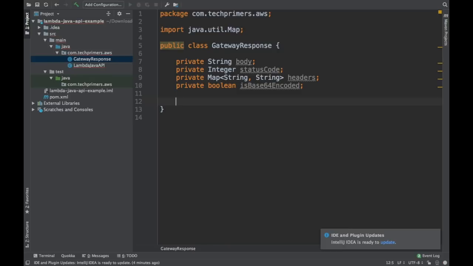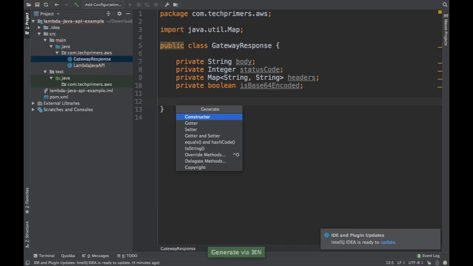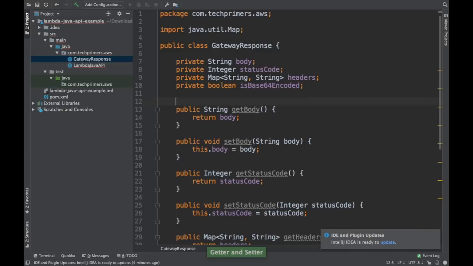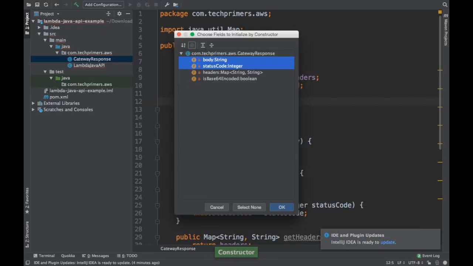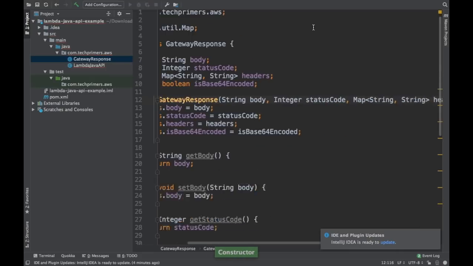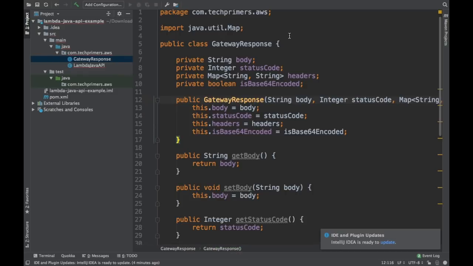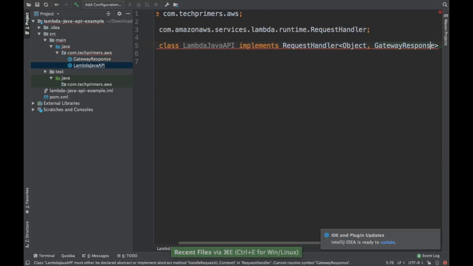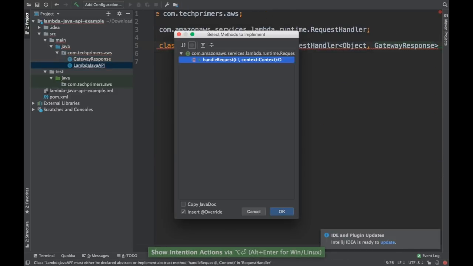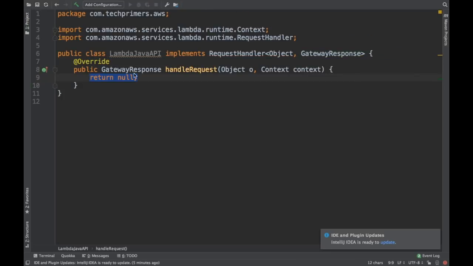Here I'm going to use IntelliJ's code generator to create all my getters and setters, and also the constructor. I'll just create a constructor with all my fields. You can also create a builder if you are interested in having clean code. I'm not going to create a builder, but I'm going to implement this particular method in this particular class.